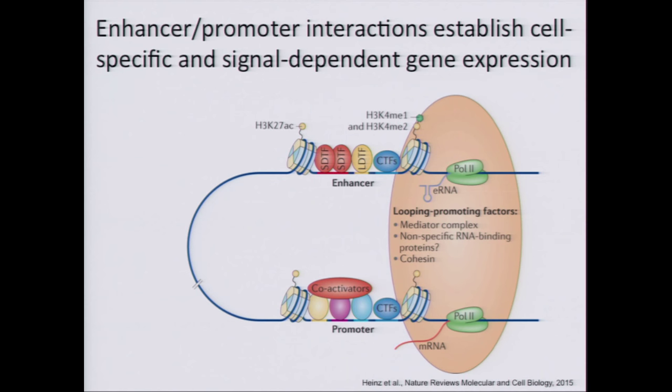Now, the cis-regulatory elements that regulate transcription include promoters, which are the obligatory start sites for messenger RNAs, and enhancers. We've known for quite some time that while promoters are essential for the initiation of messenger RNAs, they are not sufficient to confer the levels of expression or the tissue different responses that are required for physiologic levels of gene expression. And in order to attain appropriate developmental and homeostatic programs of gene expression, the additional functions of enhancers are required, and these operate in a tissue-specific and signal-dependent manner.